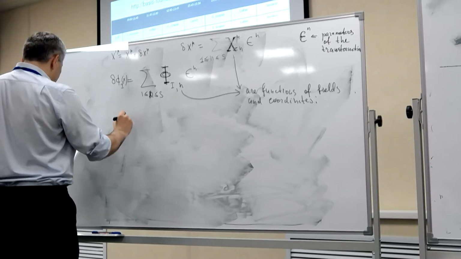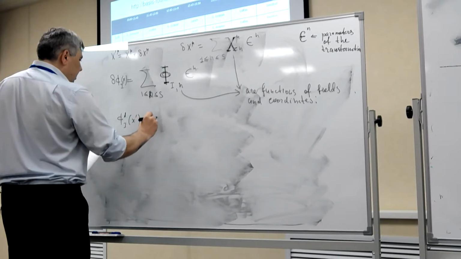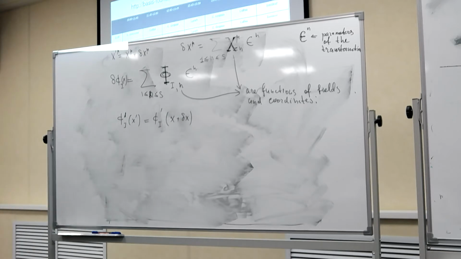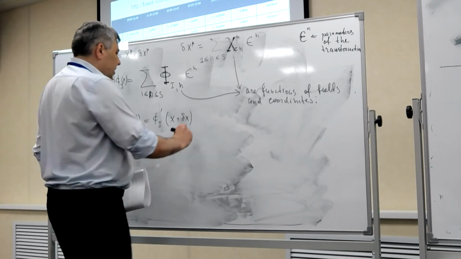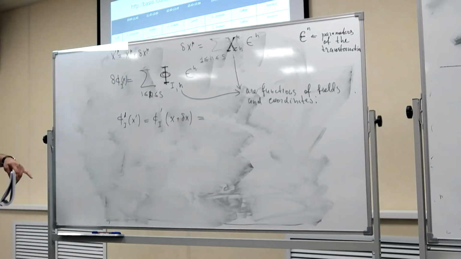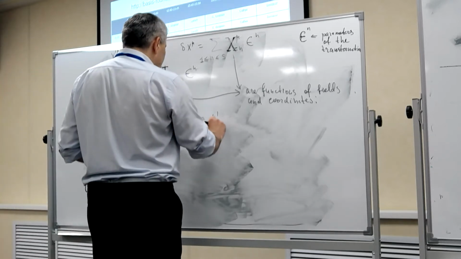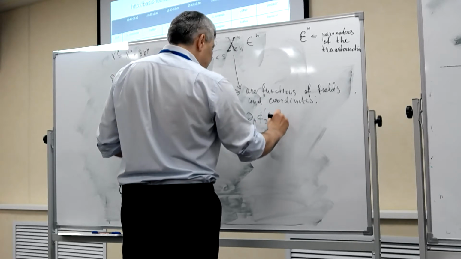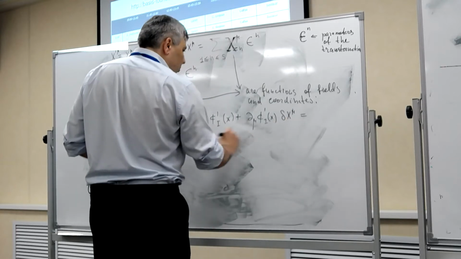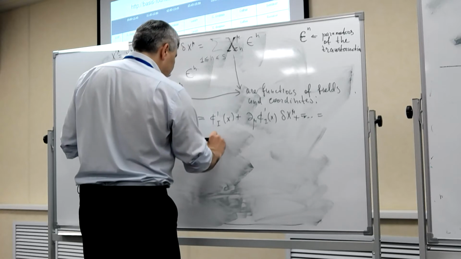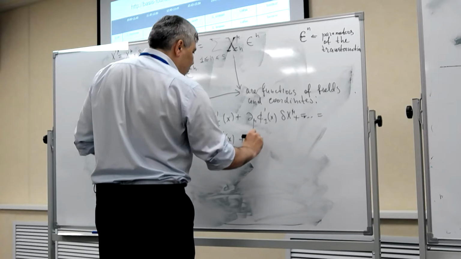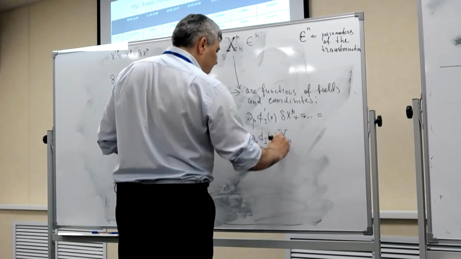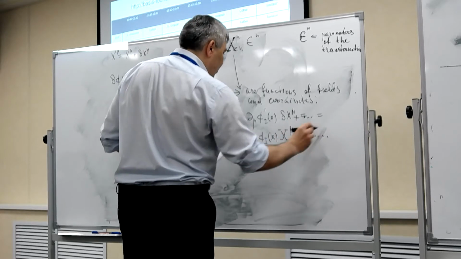Now consider the variation phi prime I on x prime. We can write it in the following way: phi prime, and instead of x prime, I substitute x plus delta x. Then I expand this expression into a Taylor series, assuming that delta x is small, and I restrict myself just to the leading term. So this will be phi prime I on x plus d mu phi prime I on x times delta x mu, which is phi I prime on x plus d mu phi I on x times X capital n mu multiplied by epsilon n, plus dot dot dot.